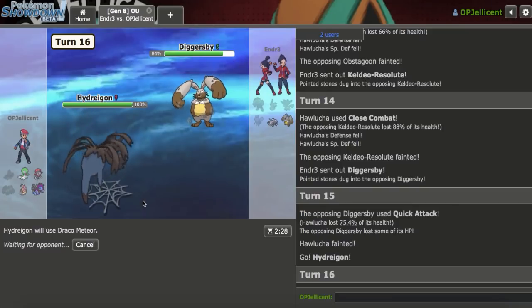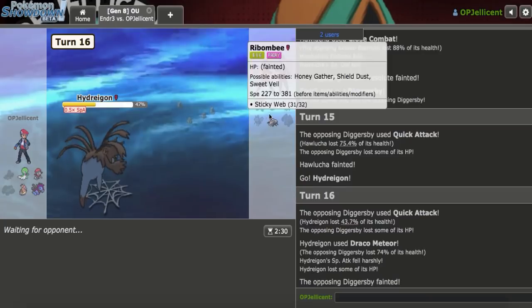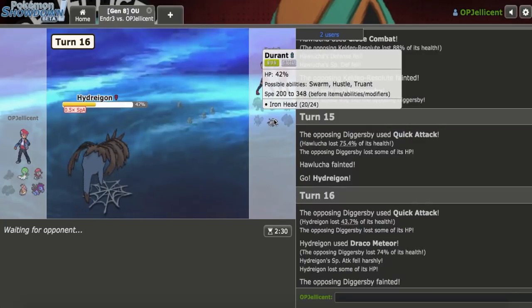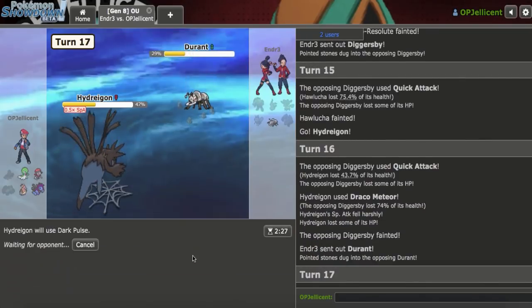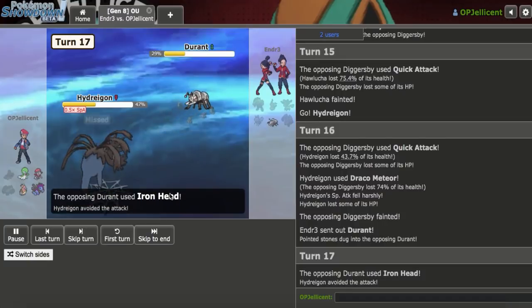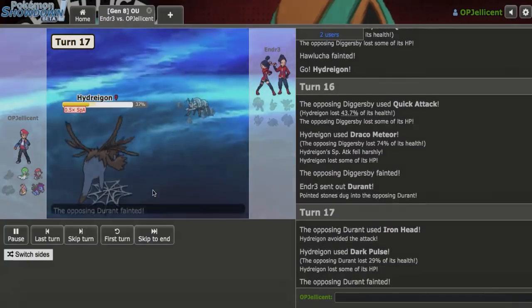And then if he's not Scarf Durant, the thing is I have boots on my Weavile, right? So I think the best thing to do is first go Mandibuzz and hope that that can break through. So assuming he Scarfs and locks Iron Head, I might need to get a bit lucky with either a dodge or not getting flinched with Mandibuzz, which I didn't want it to come down to. Okay, but he just missed immediately, so that's the downside of Hustle, right? That's going to be the game, and I'll be right back.